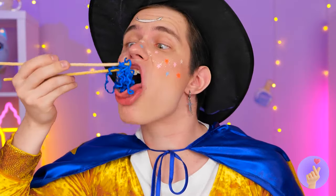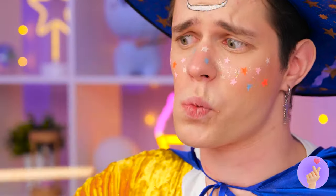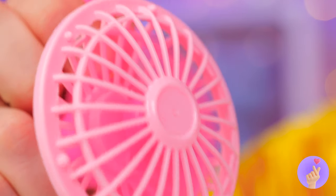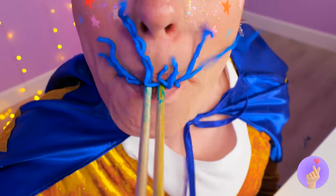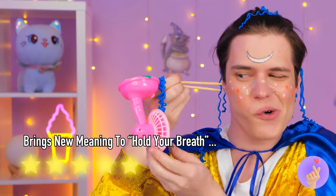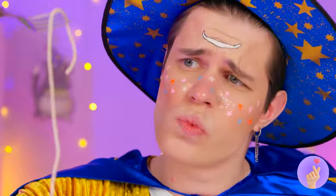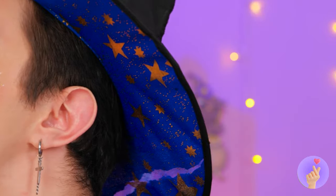If only you didn't have to keep blowing. Luckily, our mini fan is here to help. Just keep it close to your chopsticks. Press a button and it'll cool the food for you. Probably should keep it on the low setting — especially if you want to aim for your mouth. After all those noodles, nothing's better than even more noodles. And it looks like we've got a long one.